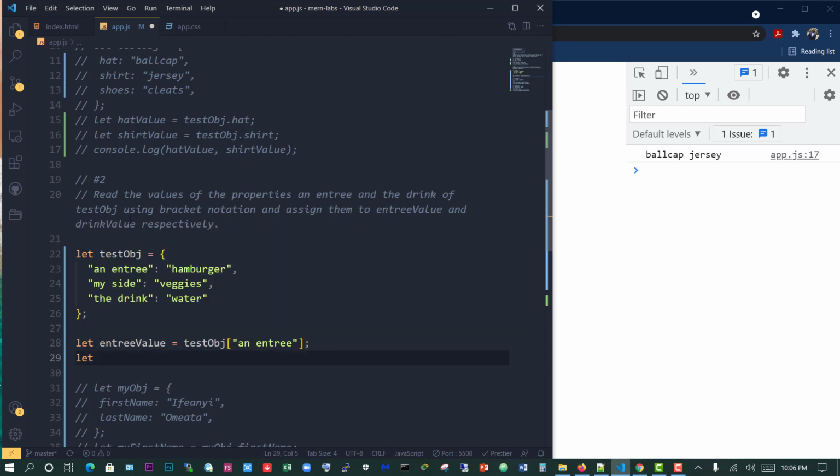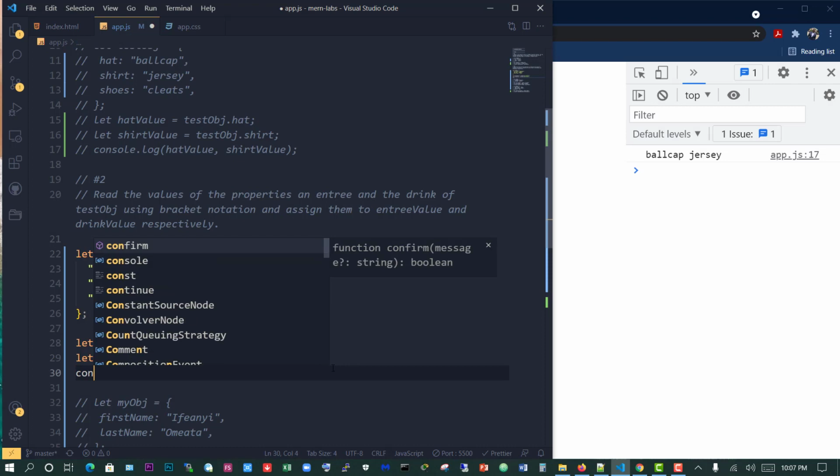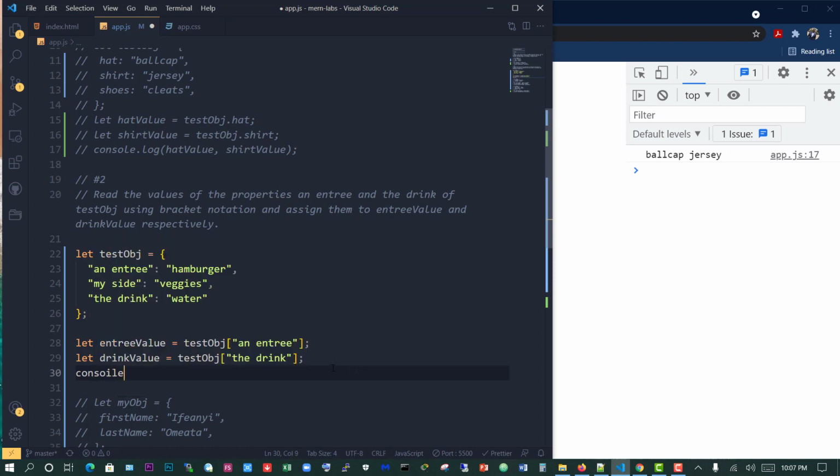So let drink value equals, and we'll do the same, because the drink also has a space in between. So we'll just copy that and save that. So let's log this out.